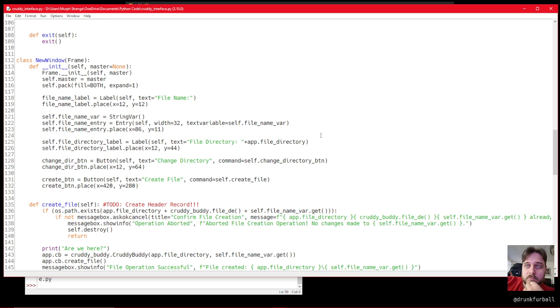And then we use our update view function for the main window to repopulate that main window so that it's got an updated view with all the changes that have been made.